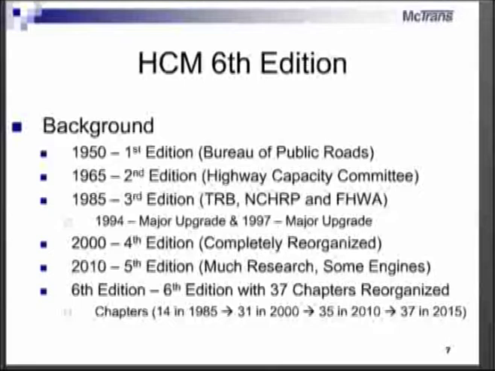That all changed in 1985. Two or three things happened in 1985. First, NCHRP, the National Cooperative Highway Research Program, and the Federal Highway Administration funded research leading up to the 1985 manual, and the Transportation Research Board took this over. So that was a big change, so that some of the procedures were now based more on recent research and developed into deterministic models that we could go step by step and get a good answer at the end for each different intersection and roadway and highway and freeway type.